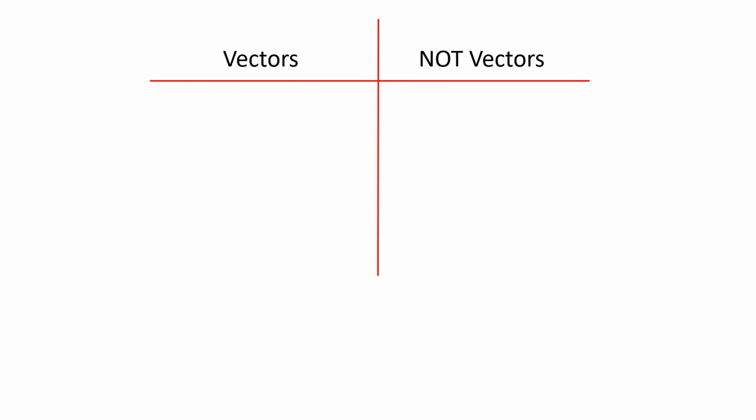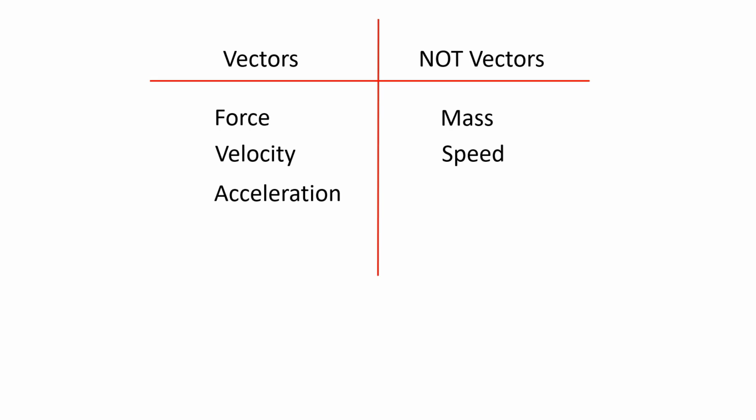All right, so what are vectors and not vectors then? As some examples, okay, force is a vector, like your weight is the gravitational force of the Earth pulling on you, and it pulls toward the center of the Earth, so it has a direction, as opposed to mass, which has no direction. Velocity has direction, speed does not. Acceleration has direction, and I didn't pick a not-a-vector counterpart for it because we could take the magnitude if we wanted to call it that.